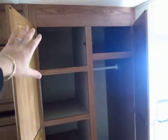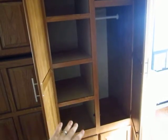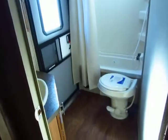So right here next to the bunkhouse and the bathroom, we have what could be either used as a giant linen cabinet, dresser storage, pantry space for the kitchen, and a very generously sized wardrobe over here. That is one of the things I love about this floor plan. It actually has storage for everybody that can sleep in it. Most bunkhouses are made for sleeping, and that's about it. There's not a whole lot of storage going on.